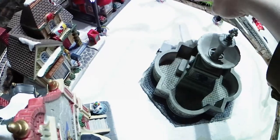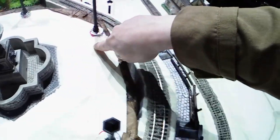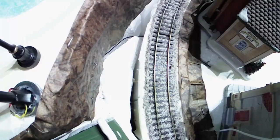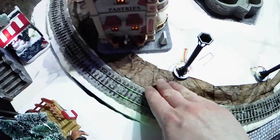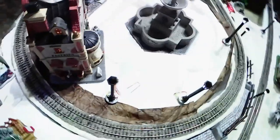Then I went toward the middle of those two street lamps, then I connected this one, then I continued turning around, then I connected this one, and then I reached down there with the cable, and I used the same hole that I used previously to hide the building cables. And by the way, I also replaced the rock paper around the perimeter of the railroad, because everything is now hidden and in place.